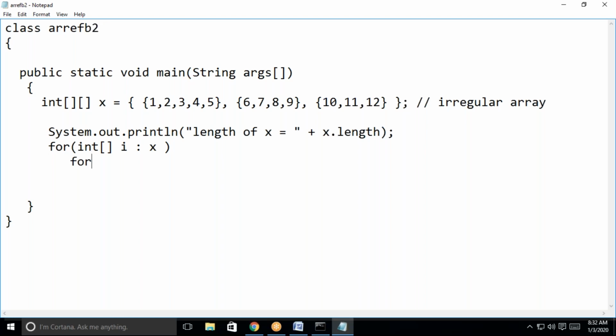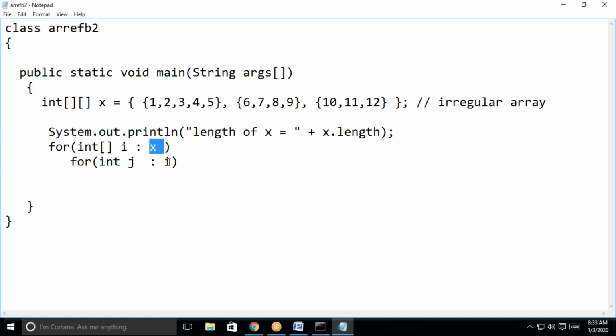So I have to take another for loop for each row. Each row is referred by I. In the first row, you have 5 elements. What is each element? Each element is an integer. So int j. Is that clear?